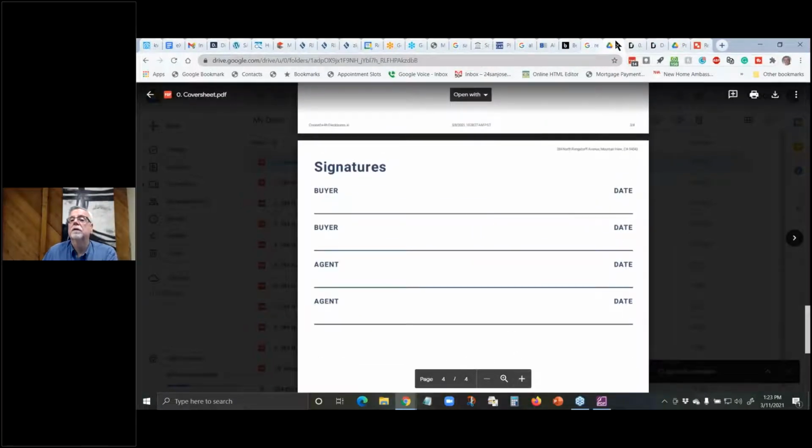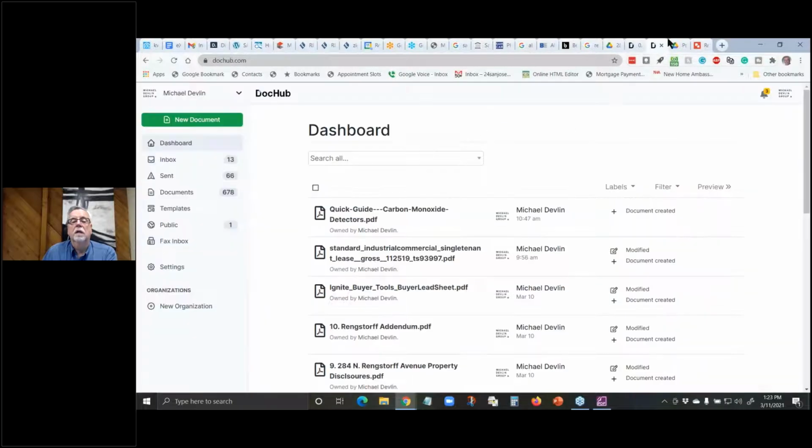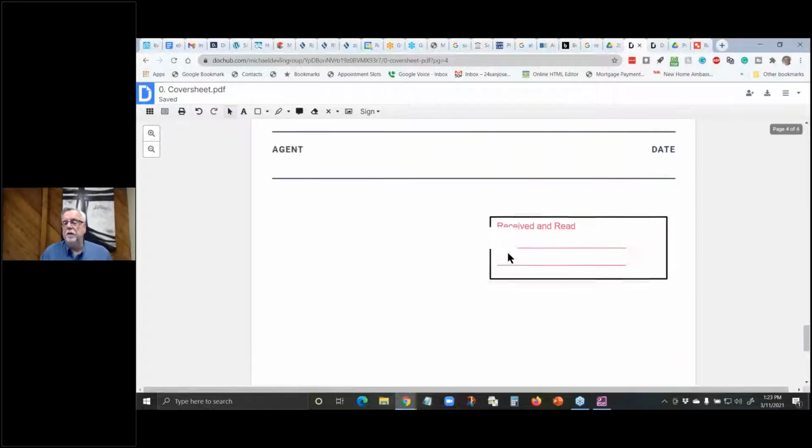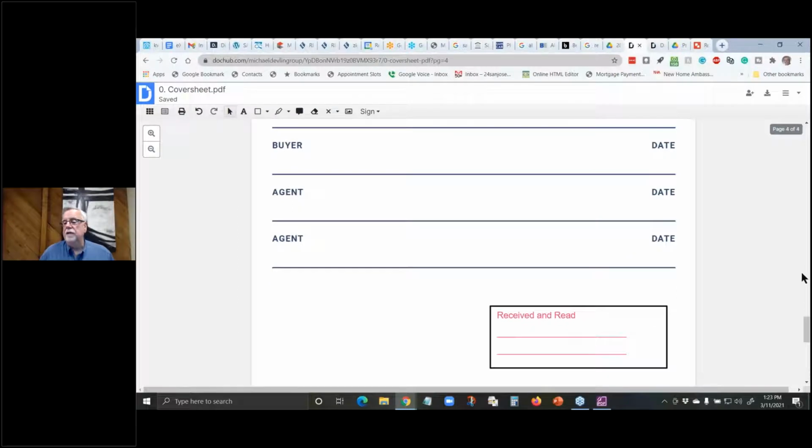Oh, I don't know where it is. So now that we've done this, I could copy this. And I think I can copy the whole thing. So right now, to make the received in red, what I need is an image, right?